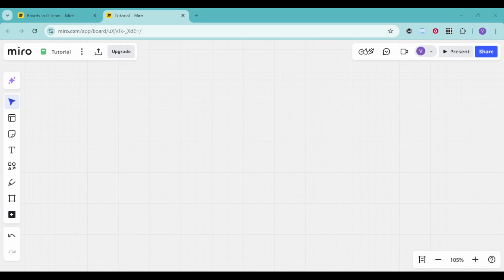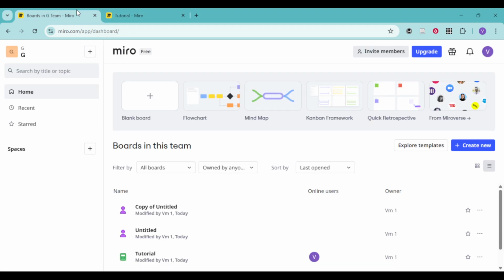In today's video, I'm going to teach you how to create wireframes in Miro. Wireframing is the simplest way to map out the structure of a website or app before you invest time in visuals or code. Think of it as your blueprint, fast to build, easy to change, and perfect for aligning on layout and hierarchy.